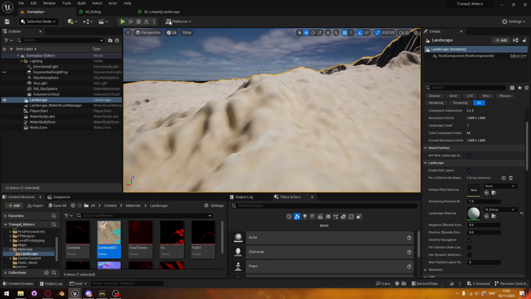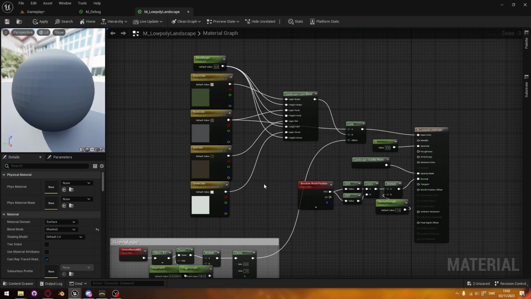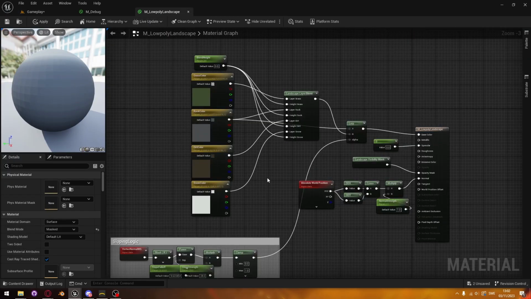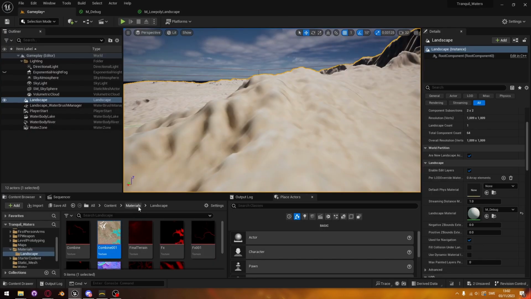So after that, I found another tutorial. There were a lot of tutorials, but I found another one which helped me create this very low poly kind of landscape material.